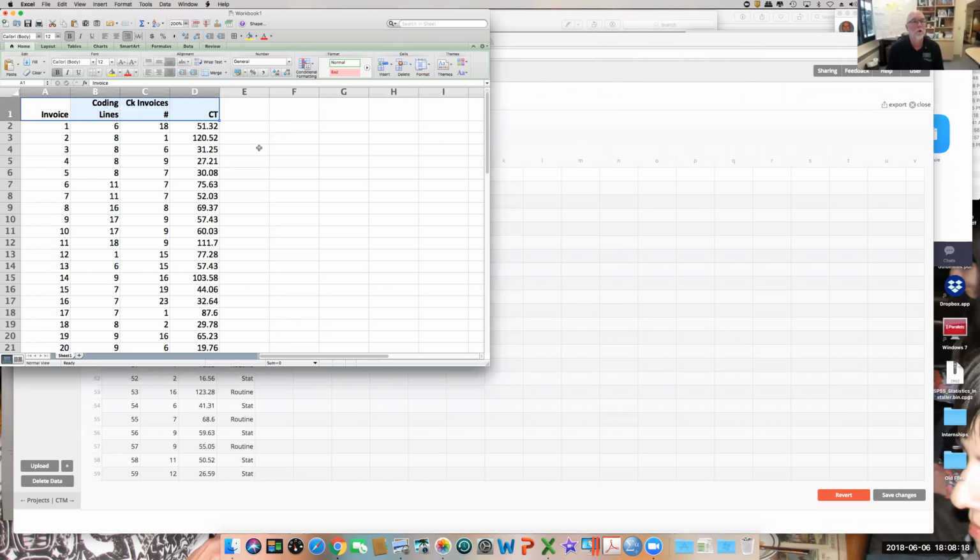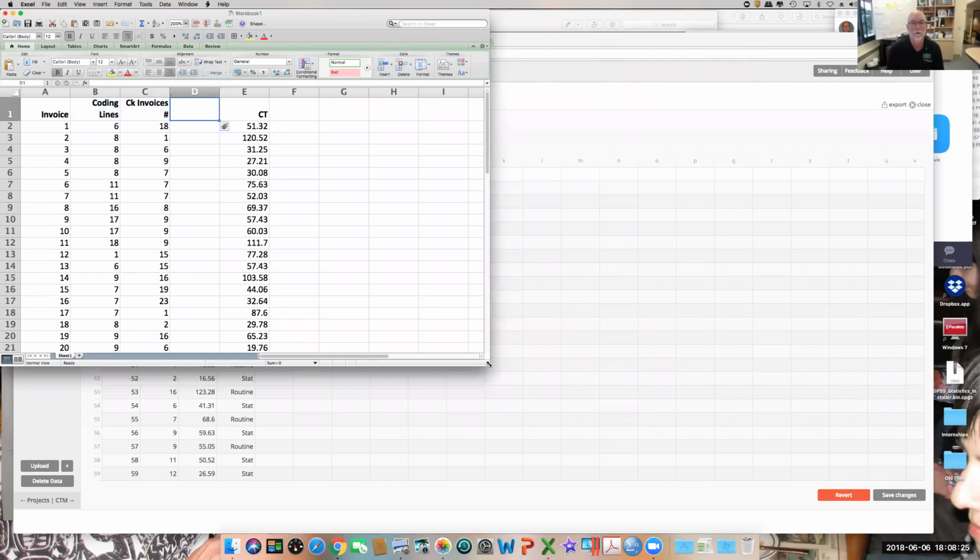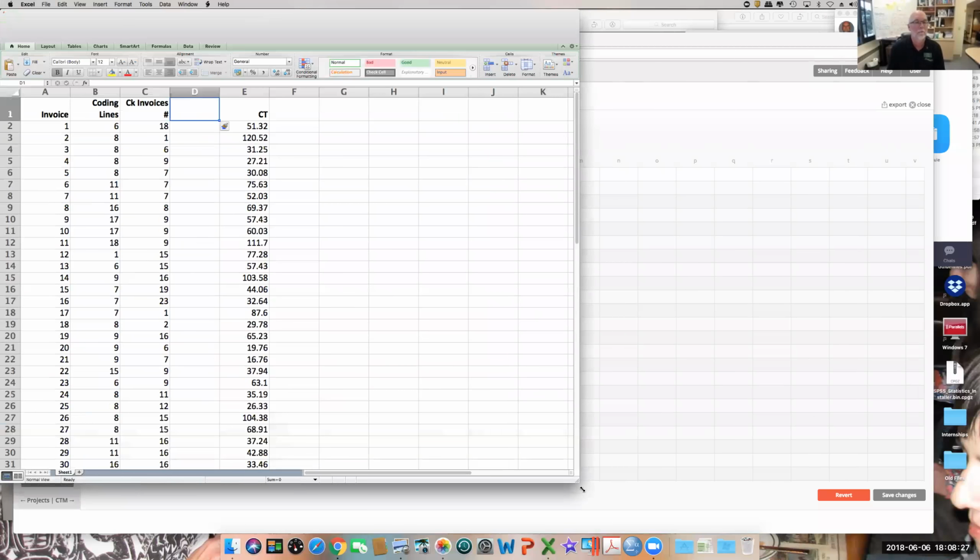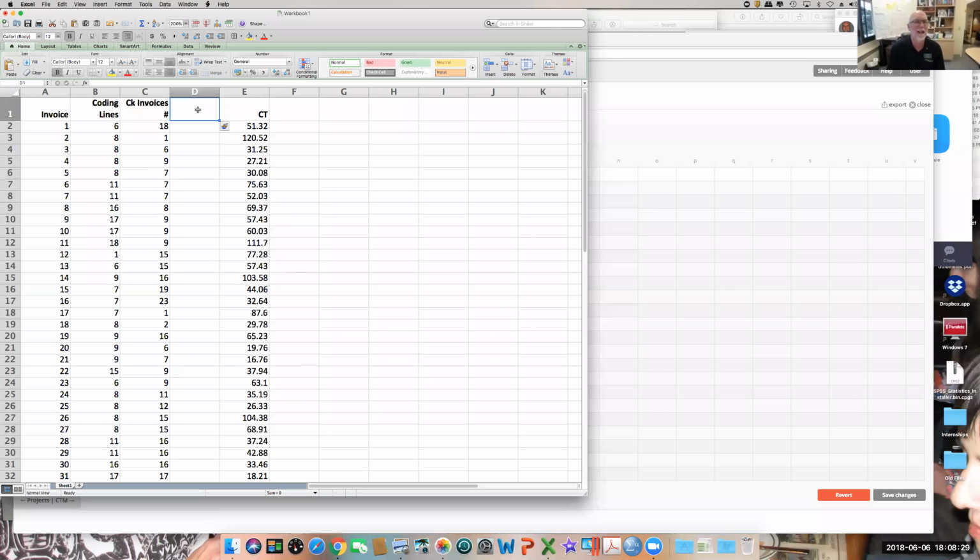All right. One thing that I would do is insert a row here, and I'm going to put, what should I call this? Code by invoice.